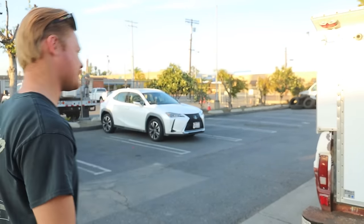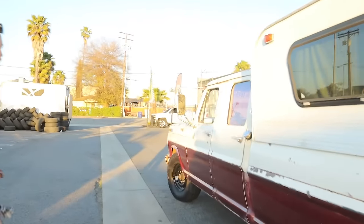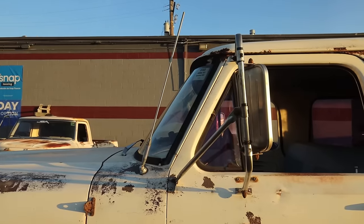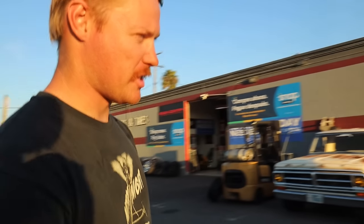Nice. Look at the mirrors. I'm stuck on those. Dirty. Yeah, I like that. Isn't that like a proper farm truck look that I was going for? I shaved down all the hardware.